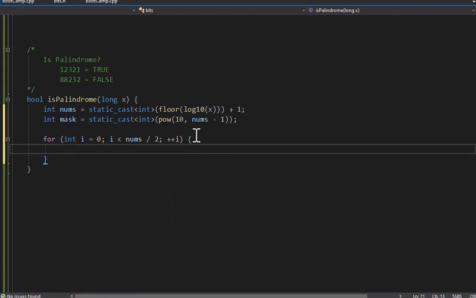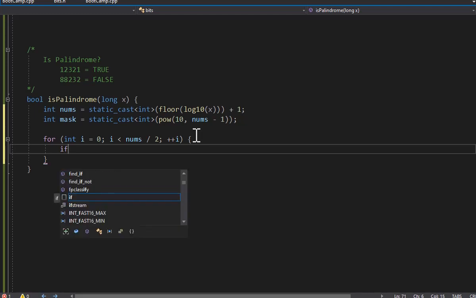So we don't go through the entire nums, because at every given point in time we are going to shrink it on both the left and right side. So it's like a log n kind of thing. It's the same as if you write a function on a string: you don't go through the entire string, you just do half of it. So that's exactly what this particular line is going to do.